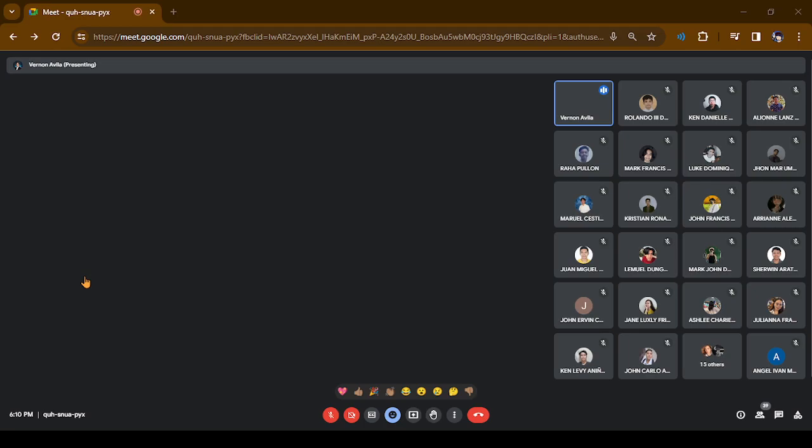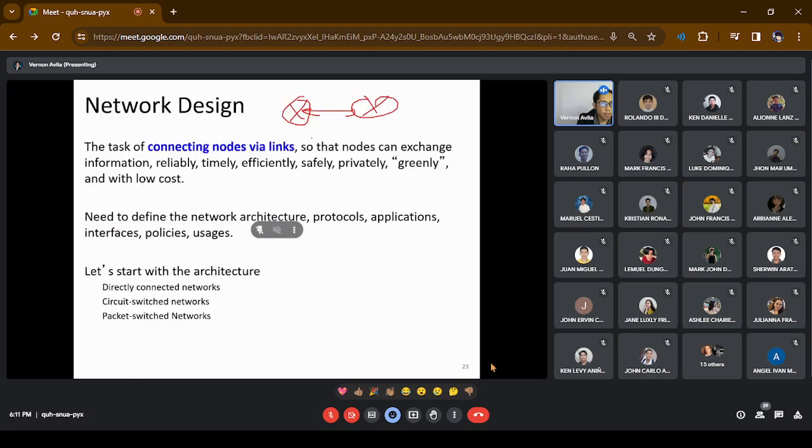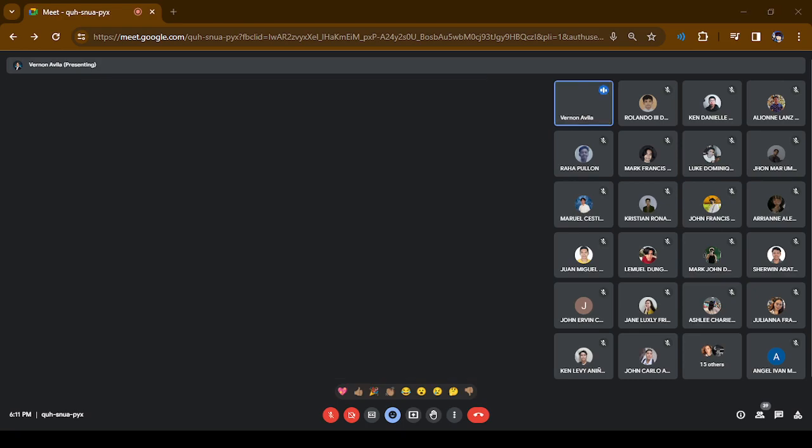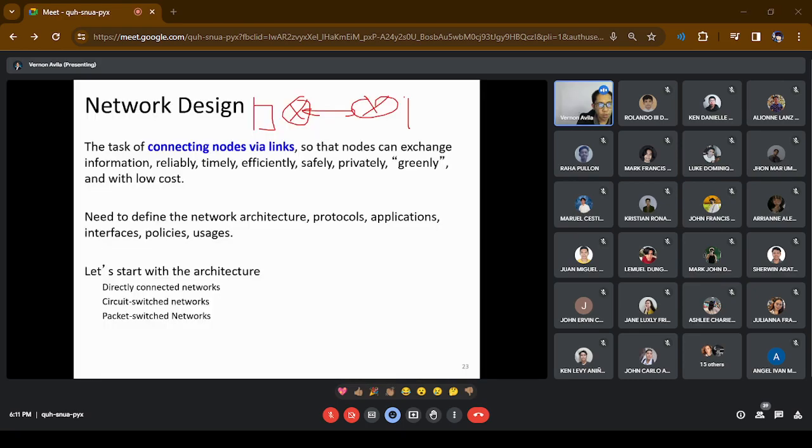So if you do have routers, you can connect this via a gigabit ethernet. So this is a node wherein you can exchange information from your router. So if you do have a switch here, the switch is connected through a PC, and this one is connected also to a PC.